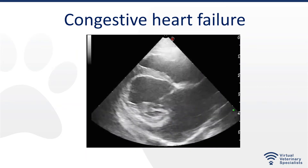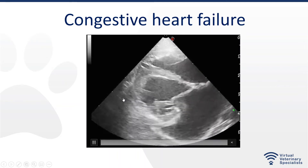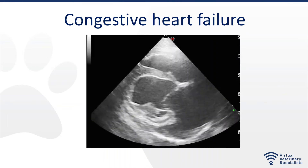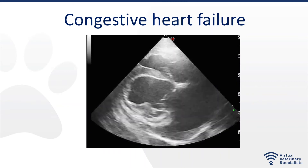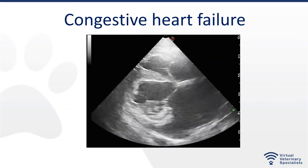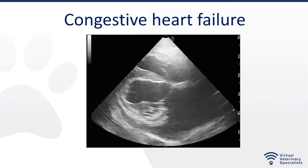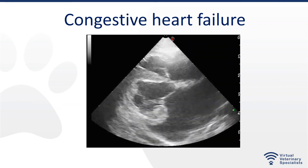Something else I want to know is whether systolic function is appropriate. For example, this is a cat with a thickened but also dilated muscle that is not moving very much, with a huge left atrium and auricle — a quite poorly cat. There is risk of arrhythmias, risk of sudden death, risk of rupture of the atrium, and because systolic function is so poor, risk of hypotension and poor kidney perfusion. Again, we need to be careful and may need to give something to support myocardial function, such as pimobendan. This is where the heart scan fits in — you may not be able to do a full scan straight away, but we should arrange one as soon as possible, and we can help you get a lot of information from it that will be helpful to treat the patient.